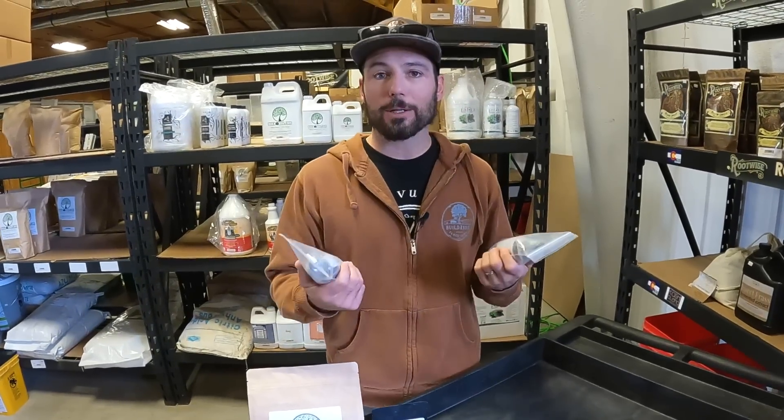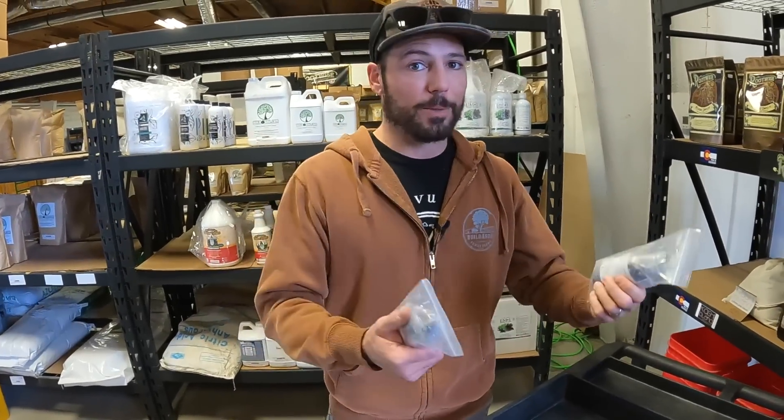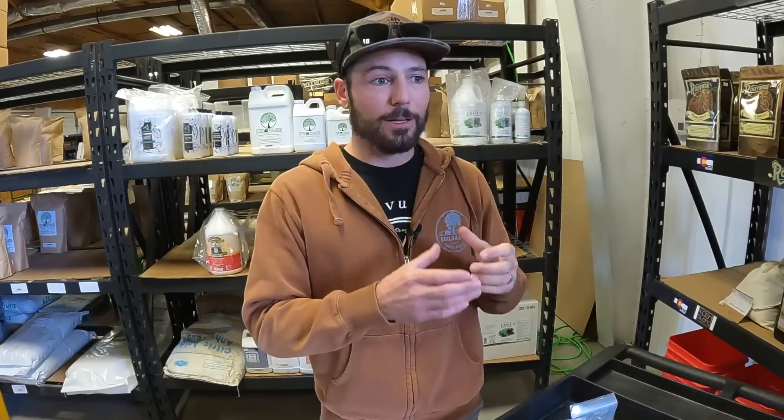We don't sell this as an insecticide, but a lot of companies do - it's the same thing. Ours is made in the United States, not imported. The manufacturer is really passionate about this product. There are lots of different strains. Just like a grower keeps clones of a plant that performs well, in the mushroom world someone with a really good species reproduces from that - using cultures and petri dishes - duplicating the winner. He's got a winning mixed consortium isolated from the bean plant that is not the same as others. We feel it's more potent and interacts with the plant really well.